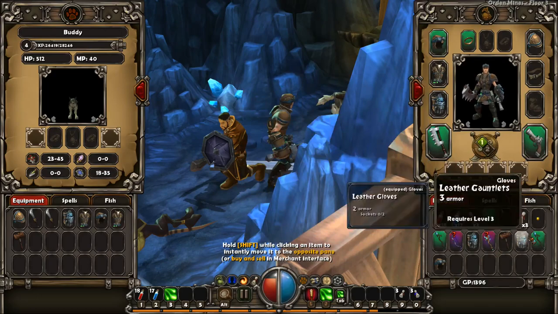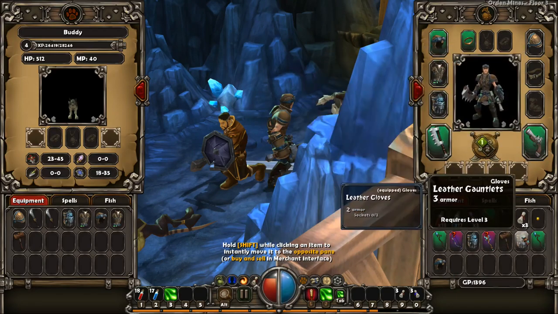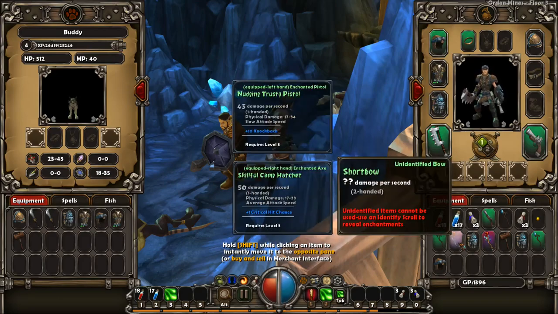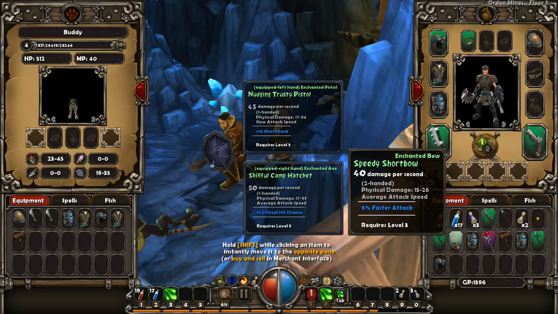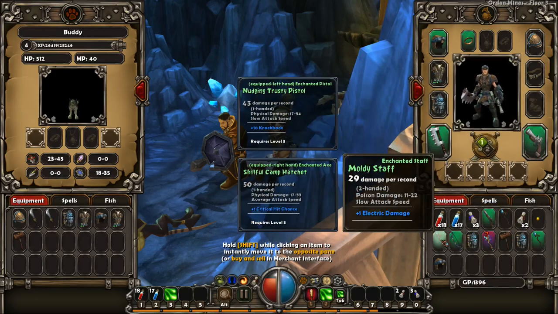Let's see here. Casting solid staff, 55 damage per second. But yet we won't be able to do this. Leather gauntlets. What do we got right now? Nothing? Unidentified wand. Huh. Oh, we got a bow. Let's identify that. Speedy short bow. That does 40 damage. What does this do? 43. And we'll hold on to that for right now.